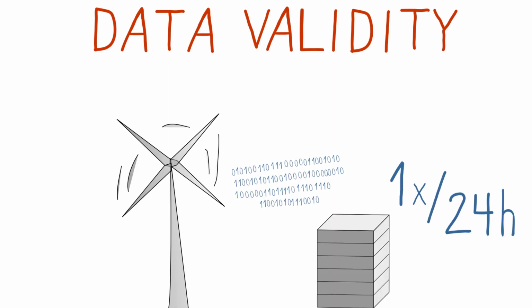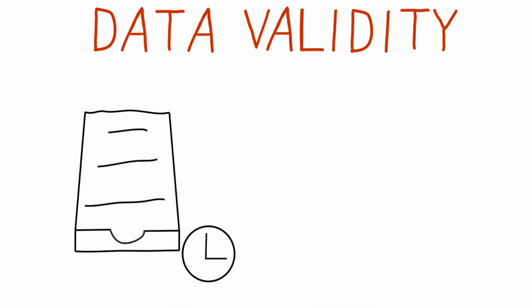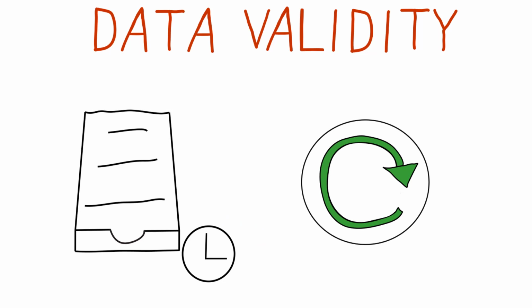Our next step is to restrict data validity. As mentioned before, the turbine sends data once a day, so there's no need to set up a direct database connection for the company employees to check the power output of the turbine. That's why we're using the cache. But we also don't want the data in the cache to be more than a day old, as then it wouldn't be the most up-to-date information anymore. Of course, you could just go and manually clear the cache every day, but that seems rather bothersome.